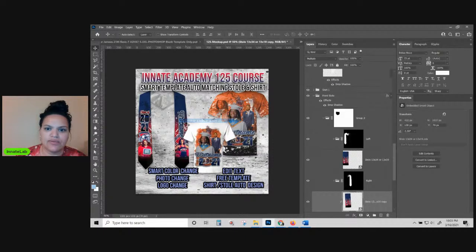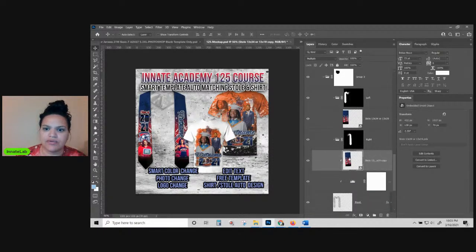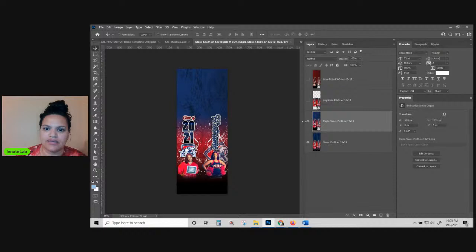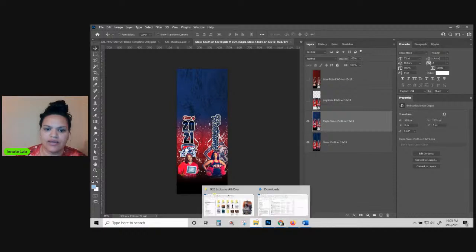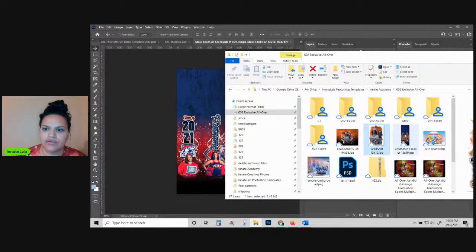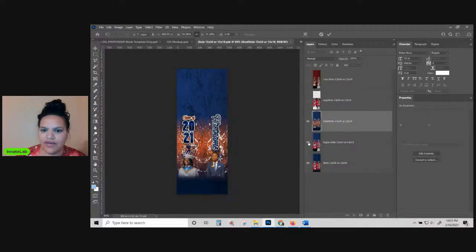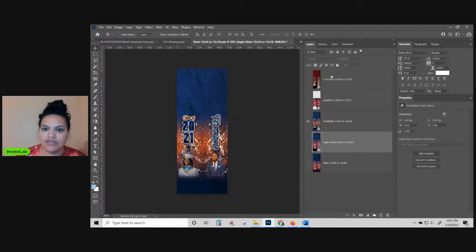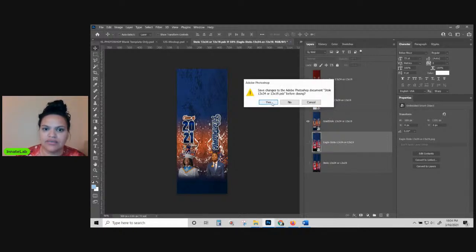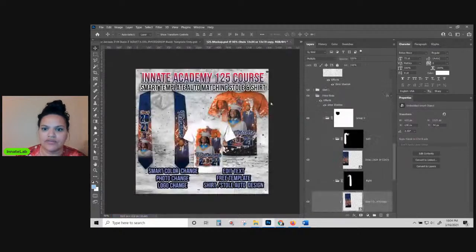And then, of course, for the stole, let's double click on the stole. It's a smart object. And we'll go ahead and drag and drop our stole design in there. We did all this in 125, so I definitely don't expect you to do this for class. I'm just kind of making sure this works for everyone so I can upload this as a template for y'all, for those who did 125 or who purchased 125.